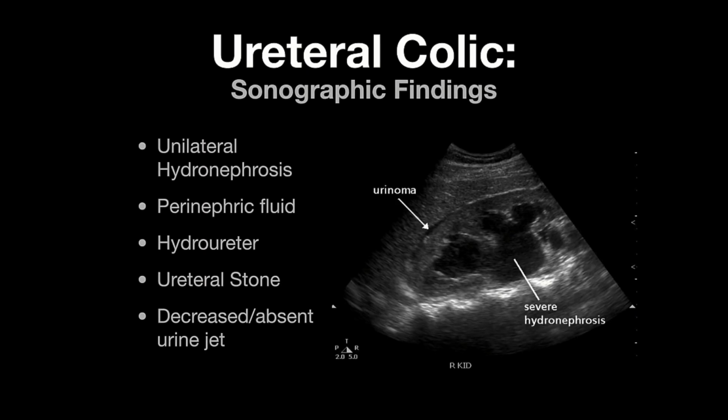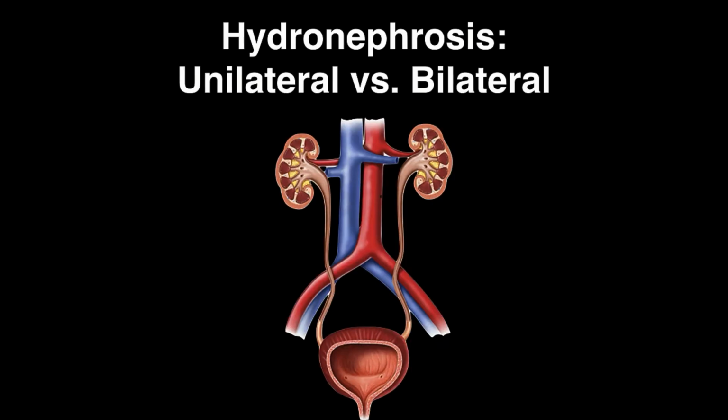So directly related to suspected obstructive uropathy, we're looking for presence of unilateral hydronephrosis. Is there potential perinephric fluid, which in these cases are urinomas because of rupture due to pressure of the minor calyces? You may see hydroureter if you're able to follow it down, but that can be a little bit more technically difficult. So we're really focusing up here on, is there hydronephrosis? You may see a stone if it's in the very proximal region here. And down by the bladder, then you may find also a distal UVJ stone, and you may see decreased or absence of urine jet. It's important when you consider hydronephrosis to think about, is it unilateral or bilateral?